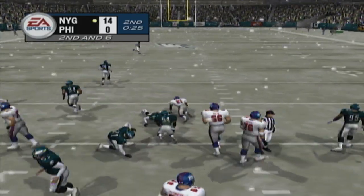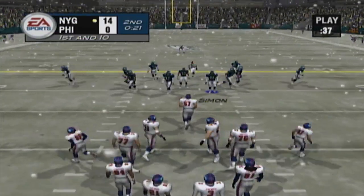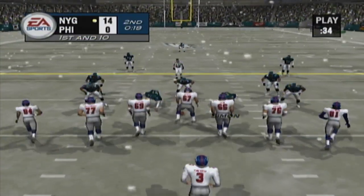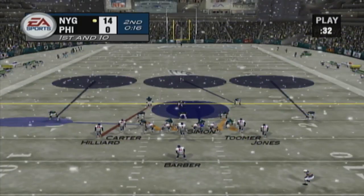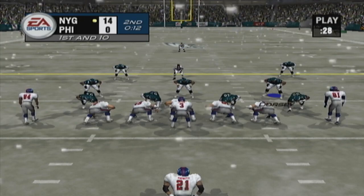So on the blitz, they can't get to the ball carrier until it's too late. And when you're blitzing to stop the run, the idea is bringing more guys than the offense can block. We also got to cut off the lanes and gaps that he can use to escape out of the backfield. That just didn't happen here. Palmer sets up.